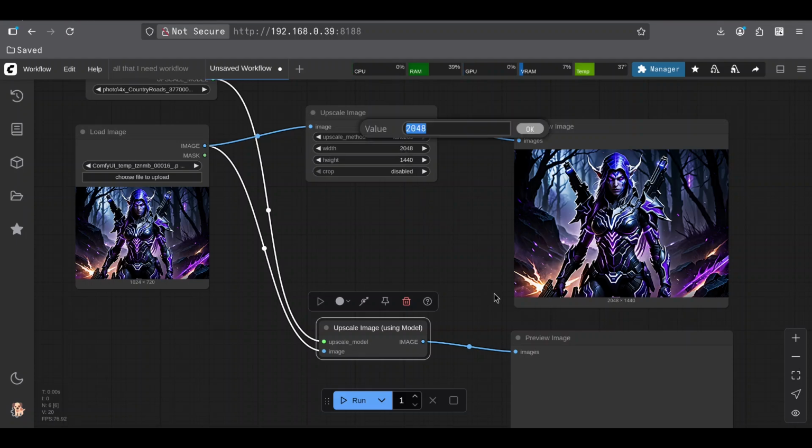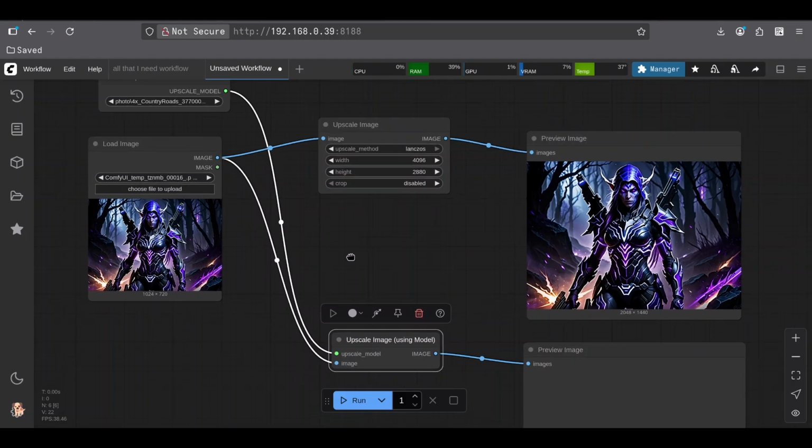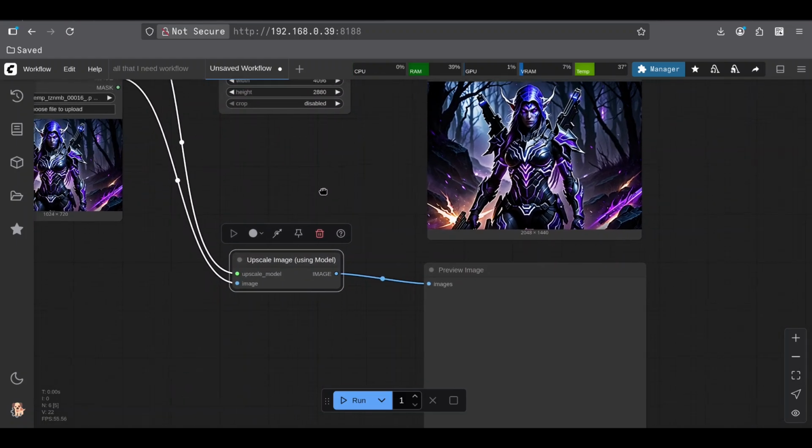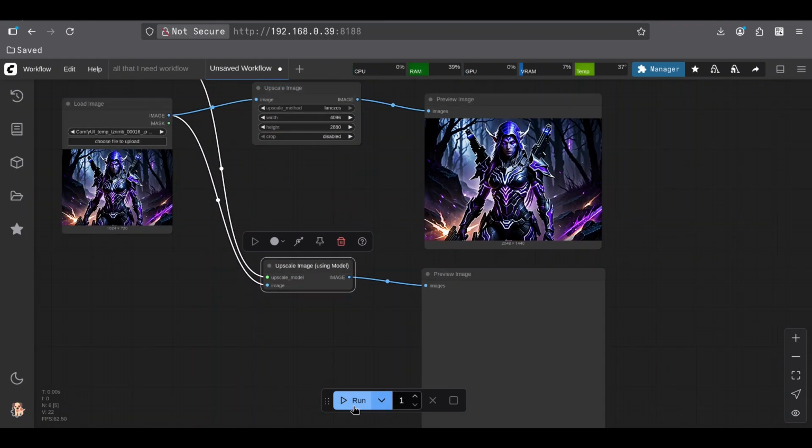So it's going to be 4096 by 2880. And in here I don't have to set a resolution explicitly because this model upscales the image 4 times. You can see in here.